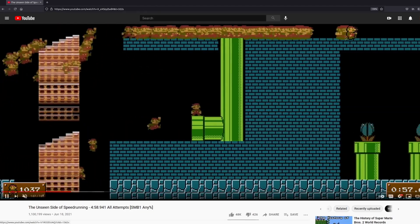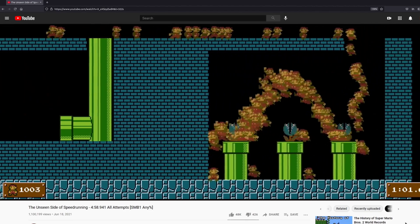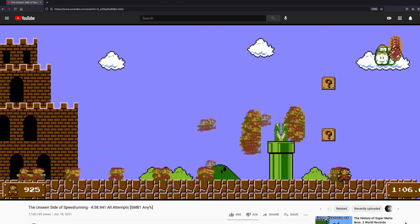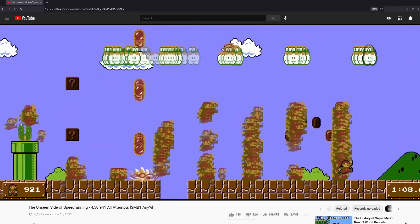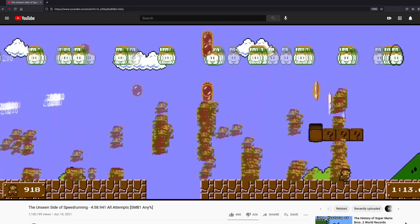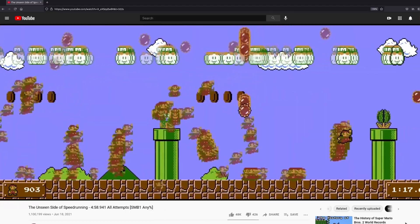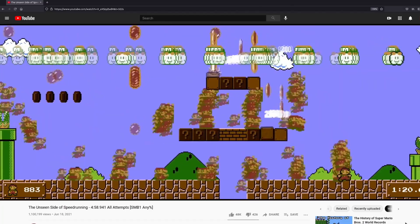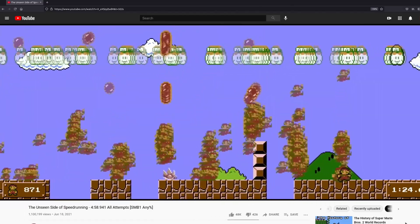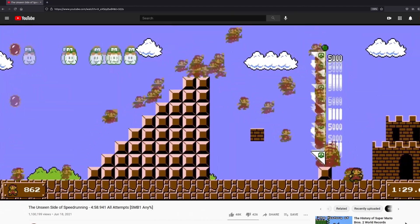Another misconception: the final time — this highlighted Mario — is not the world record or really even that close. I don't do any of the much harder tricks like flagpole glitches or bullet bill glitches. My 4:58 is okay, but it definitely has the wall jump and it's not the cleanest 4:58 either. I think 4:58 is a good time — I'm proud of it and happy I got it — but there's definitely a lot of room for improvement, and hey, maybe a follow-up video with that.